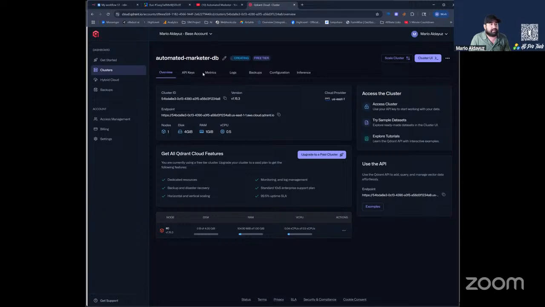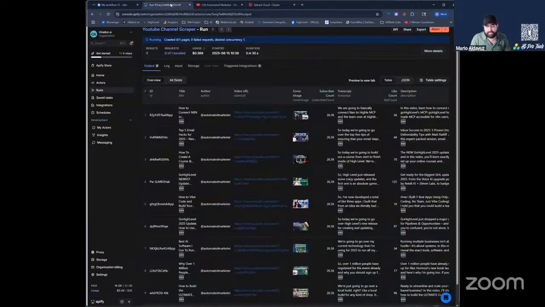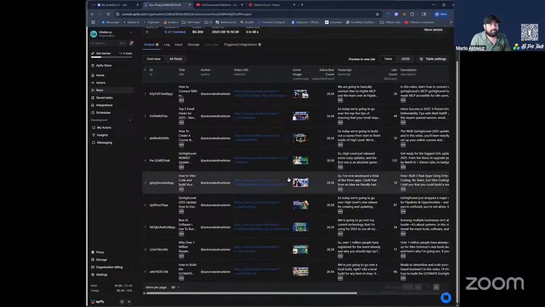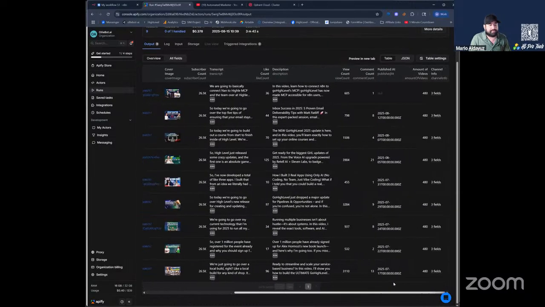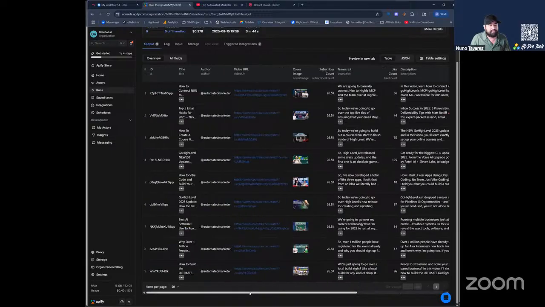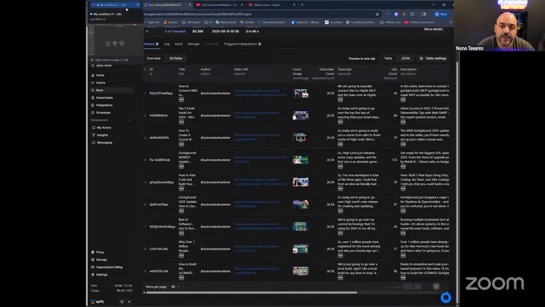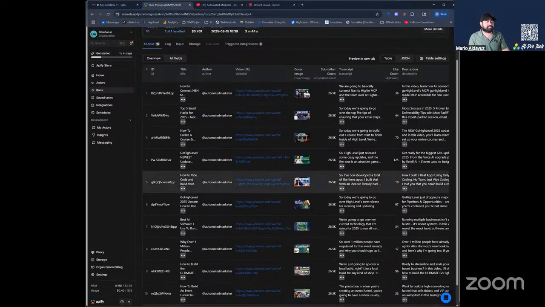So while it's creating that cluster, let's check on our Apify run. You can see now that we increased that memory, it scraped all the information that we wanted. I wonder if it would be an issue if we did all like 400 videos. No, it wouldn't be an issue because it sequentially scrapes them. It was running out of memory when it was trying to hit an individual video. It would just take like 20 minutes to run 400 videos as opposed to 5 minutes to run 10 videos.